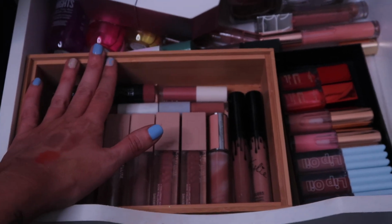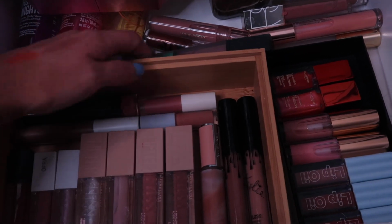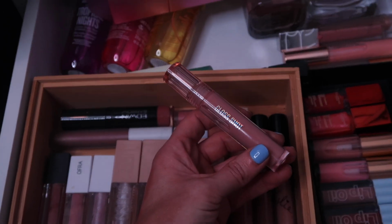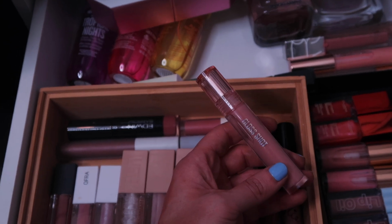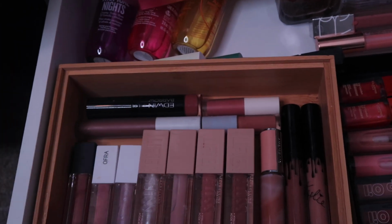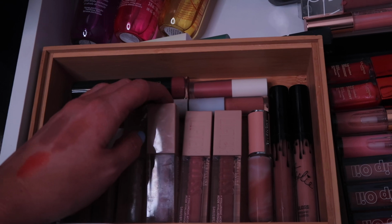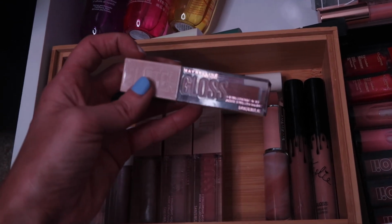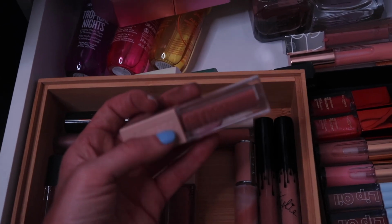And then we have the final drawer here. It's got some body sprays back here, some perfumes, and then some lip glosses. And it's looking a little messy. Ooh, I forgot about how much I love this one from Kaja, the Gloss Shot. I do kind of want to grab this. And that really should be it. But maybe I also, that's nude. I've been grabbing a lot of nudes. Maybe I'll grab this Lifter Gloss as well, in the shade 8 Stone.